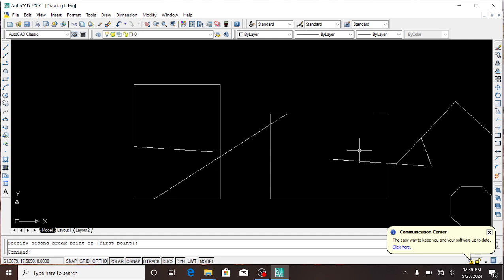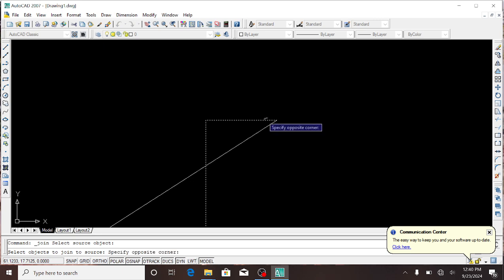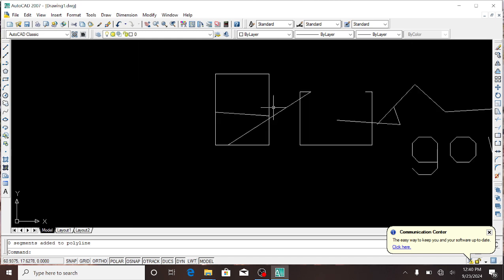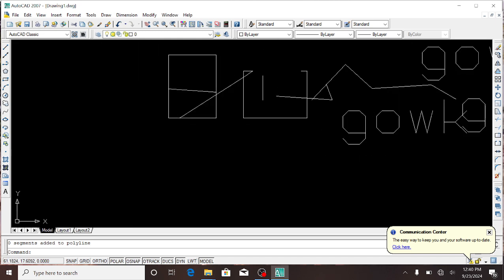But sometimes after breaking you need to join it again. So how do you join? You just select this, join line, pick this, and you join it. This one is not accepting, but nevertheless you can join line.